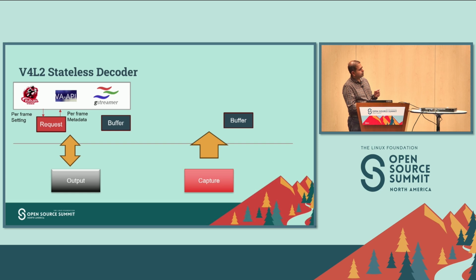So these user space components would do the parsing of the codec data, and they are aware of the request API, so they would make these per frame settings and rely on the per frame metadata to make per frame adjustments. And just like before, the request and the buffer would get queued to the output side, and then you get it back on the capture side.